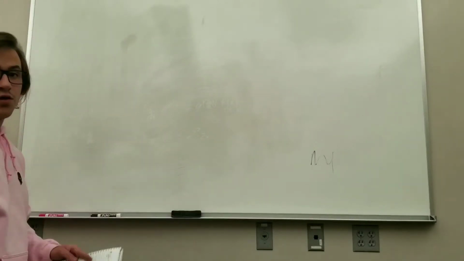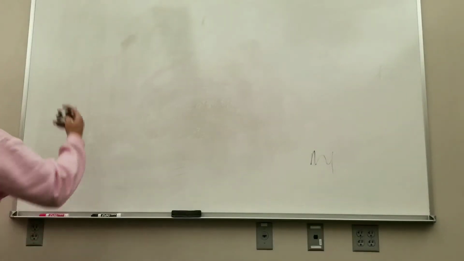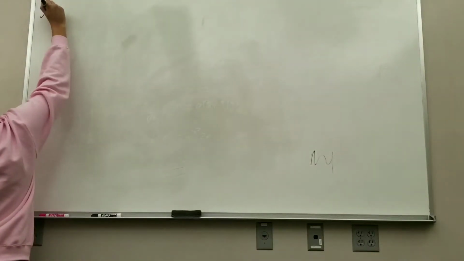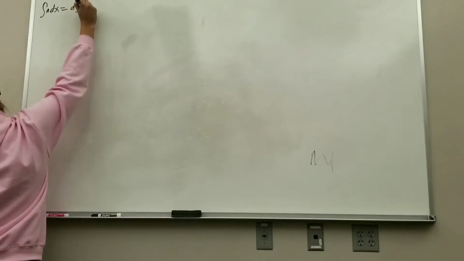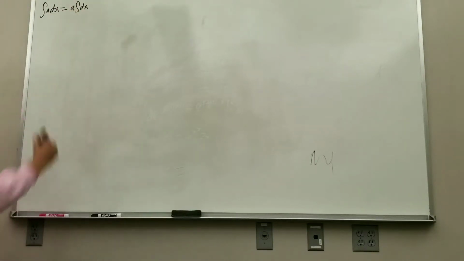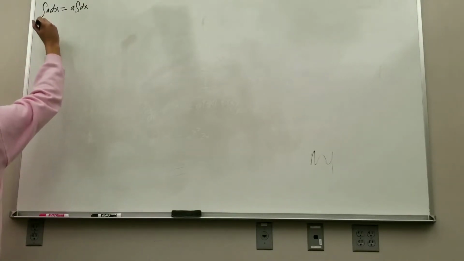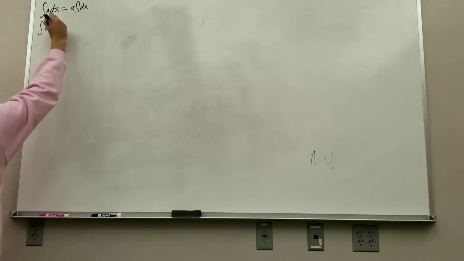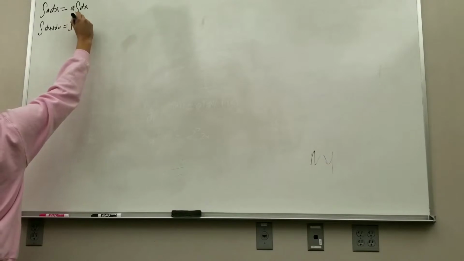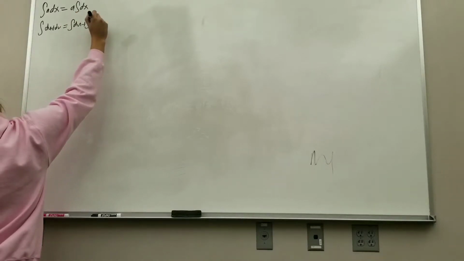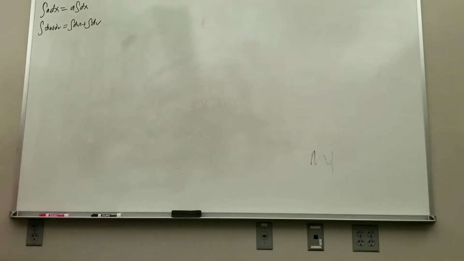So first I want to go over just a couple properties of integrals. If you have an integral of a dx, this is the same thing as a times the integral of dx, if a is just an integer. And then if you have two different things that are added together, like du plus dv, this is equal to the integral of du plus the integral of dv. So that's just some properties, and now we'll go over some ways to actually take integrals.